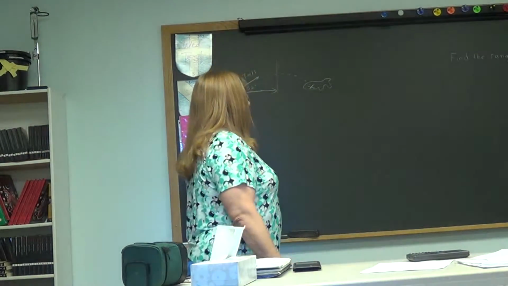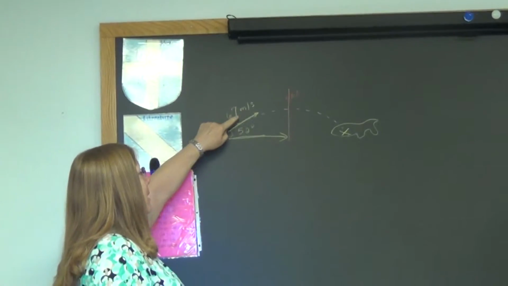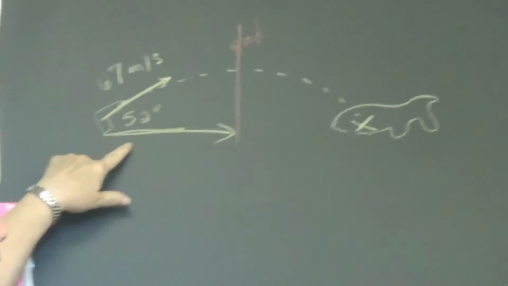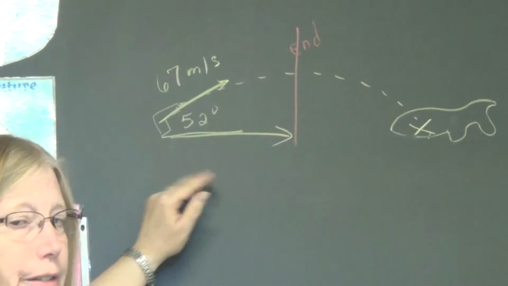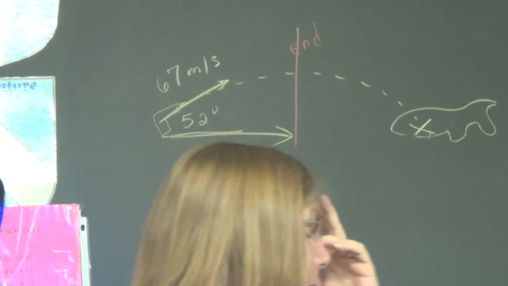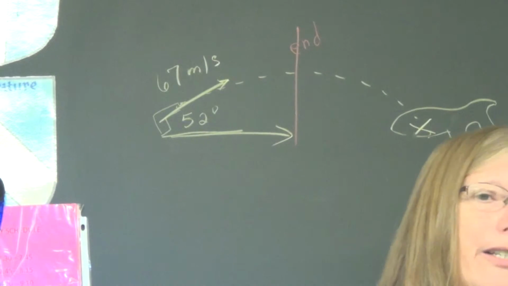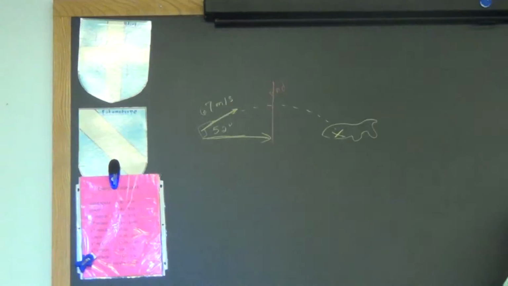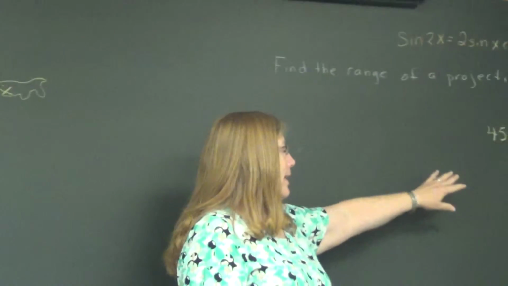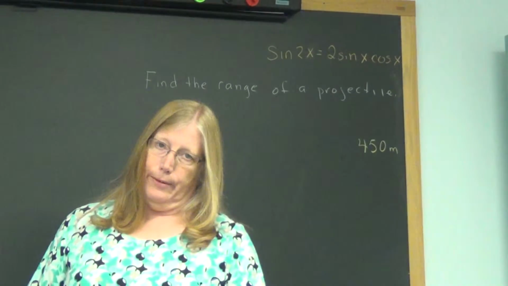Today we skipped it for you, but we just did this problem. A 67 meter per second projectile is launched at 52 degrees. What is the range? How far does it go in the x direction? And we did all that with finding acceleration, time and so forth in the x direction and the y direction, and we actually put the two together and came out with this answer. It was a very long process. We did not tape it for you.